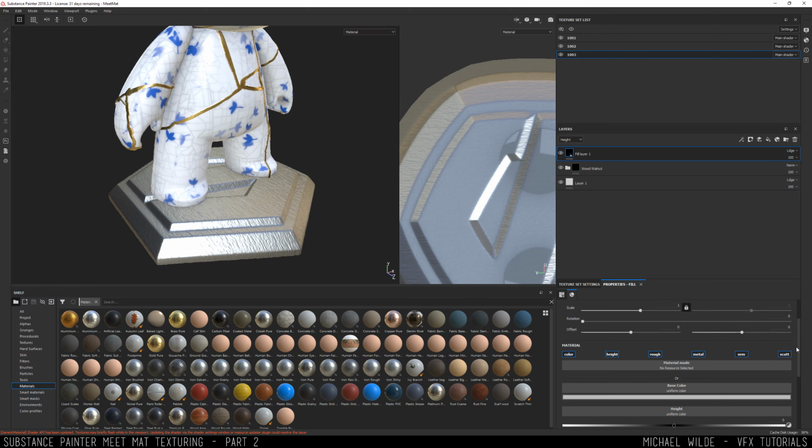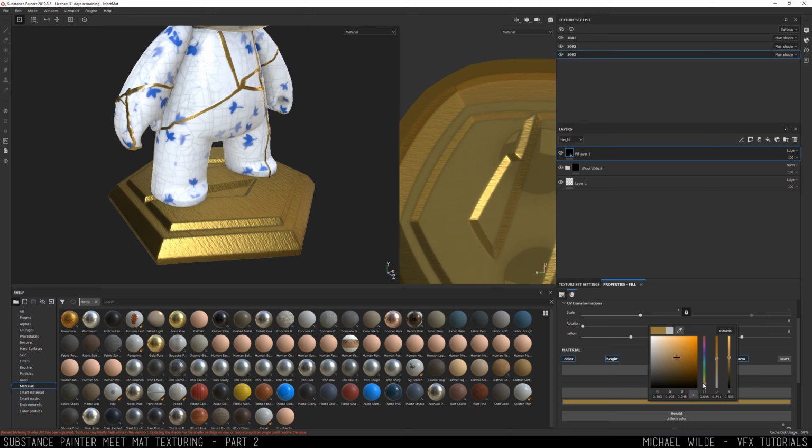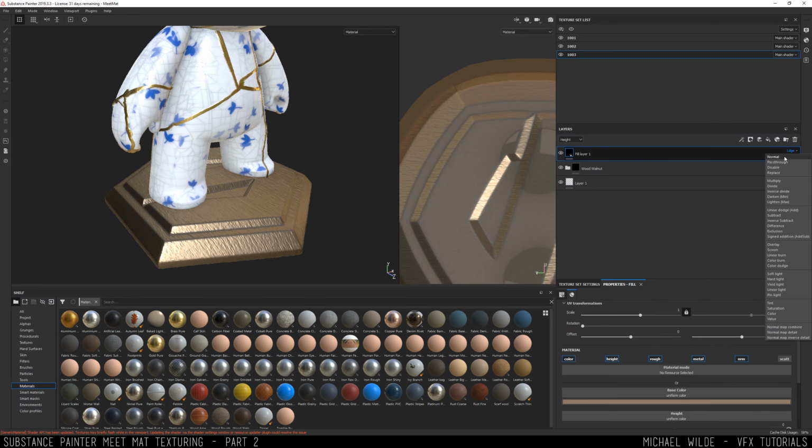I'm just going to do everything. Scattering I definitely don't need, actually. Color, let's just do something a little bit bronzy. Not too much color though, to detract from the rest of it. Also I don't want it to look golden, so let's try something like that for now. Change that height to normal, and there we go.